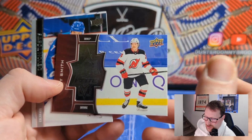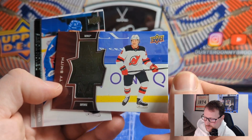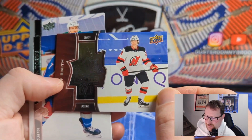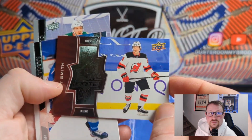We know what happened to all the cards from my other box. They went in this one. Well, I ended up getting them in the end, I guess, but lucky I bought this one. So Smith there, traded to the Penguins this summertime. I pulled his best card. I pulled a very nice card of his out of my first box of 21-22 Artifacts. Pulled a nice 3 of 5 RPA of him.